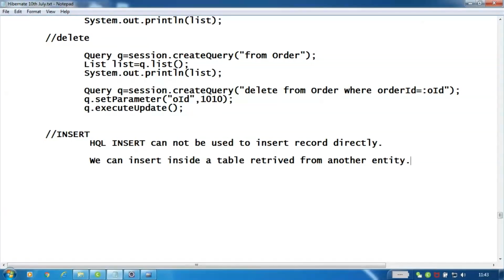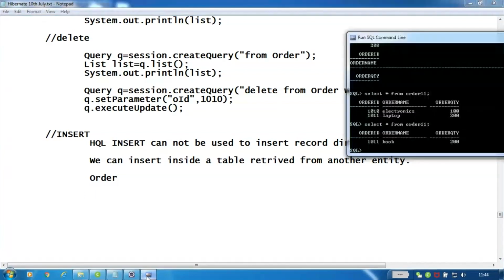Okay. So let's see how we can do it then. Right? How we can do it. So in that case, assume I have one table already, right? Its name is order. And this order table already we have minimum 2 rows. If you execute this statement, let's disable this.